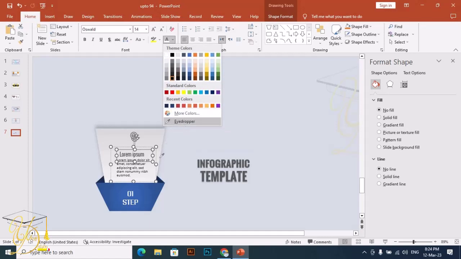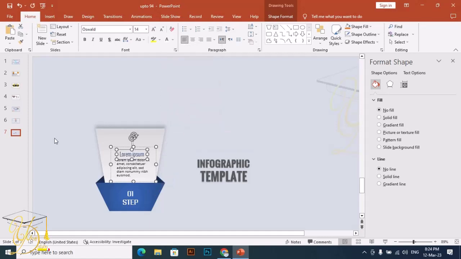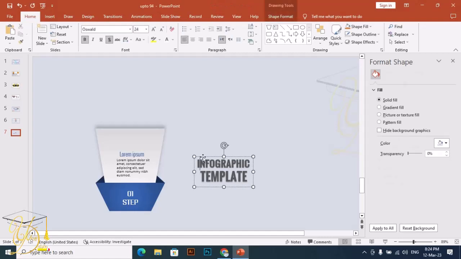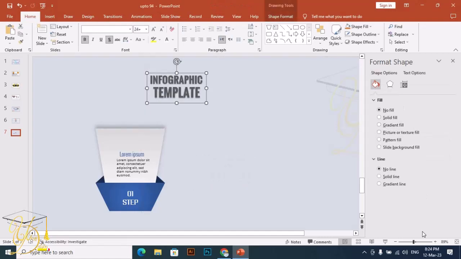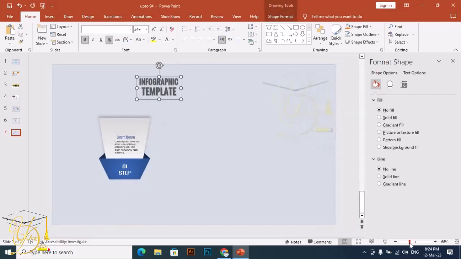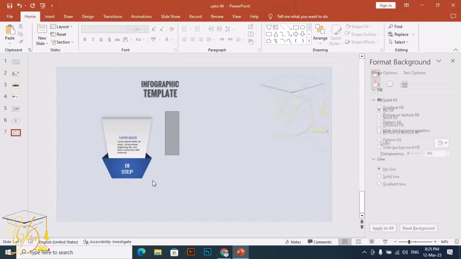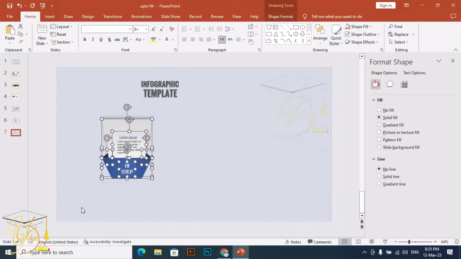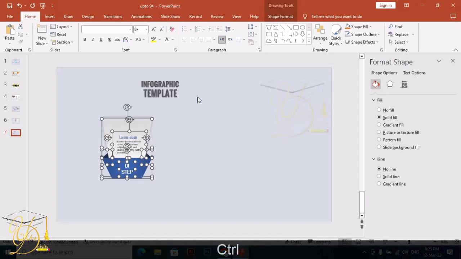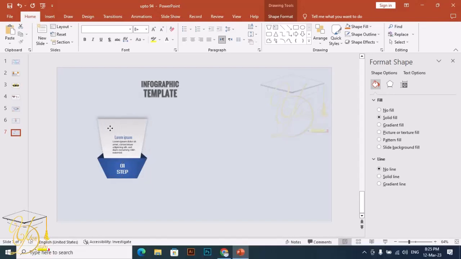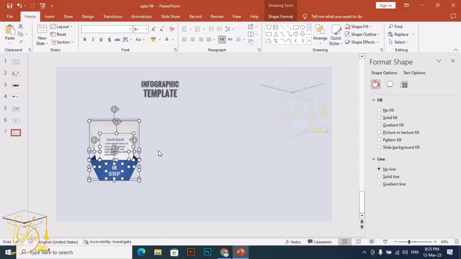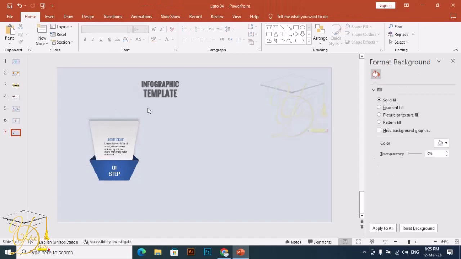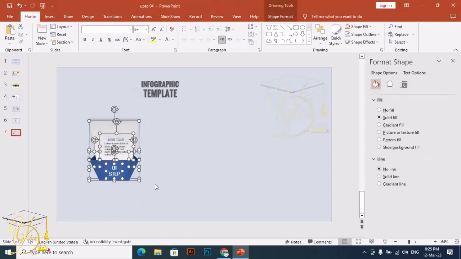And make the color of this heading according to the shape. Let me select all these shapes and press Ctrl G to group them.